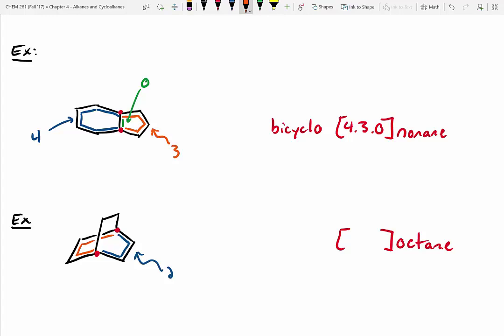I'm going to actually give this a little bit of perspective. And then we also have this 2-carbon bridge going up here. So in this case, we've got a 2.2.2 octane, and again we want to put bicyclo in the front to indicate that it's a fused ring system. So this would be bicyclo 2.2.2 octane.